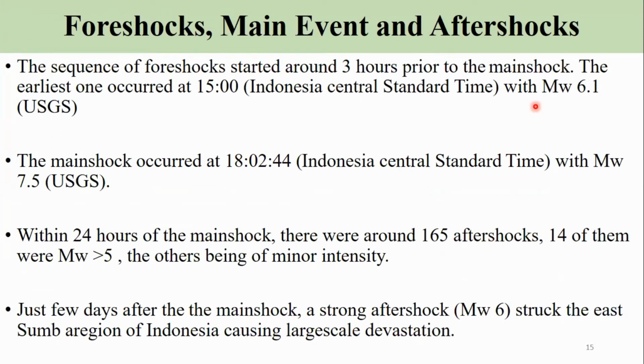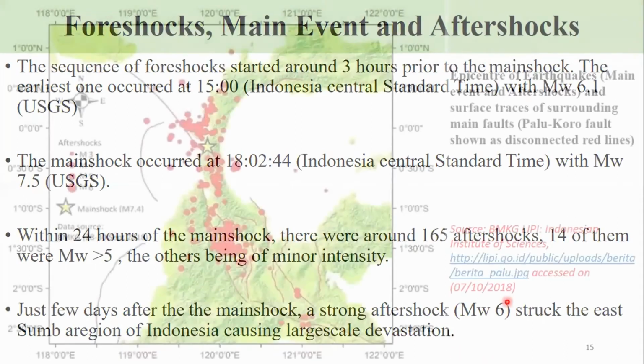Now, coming to the foreshocks, main event and aftershocks. The main event occurred at around 6 p.m. Indonesian Standard Time, and the foreshock events started 3 hours prior to the main shock. And there were a lot of them. The largest foreshock measured around 6.1 on the Mw scale. Within the next 24 hours after the main shock, there were around 165 aftershocks. 14 of them had a magnitude of 5 and above. Around 4 days after that, another aftershock having a magnitude of 6 struck the island.